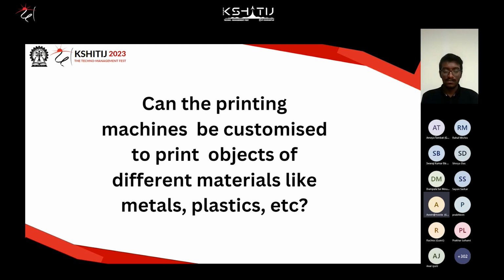With FDM printers you can print complex structures using plastics, PLA material, PEEK material. There are a number of materials there. Coming to metals, there is a separate printer for printing metals, which is the metal 3D printing technology, M3DP. We have a separate printing strategy for that.